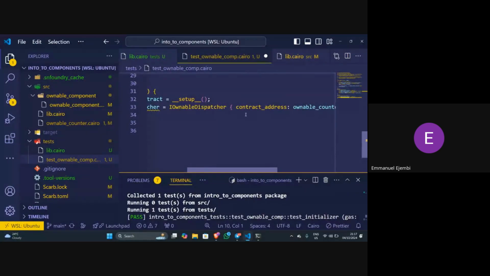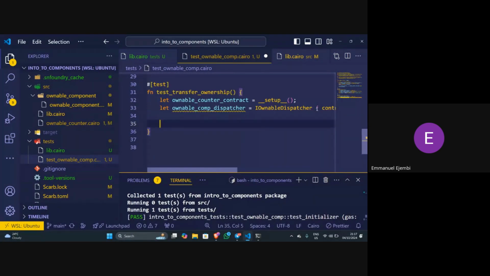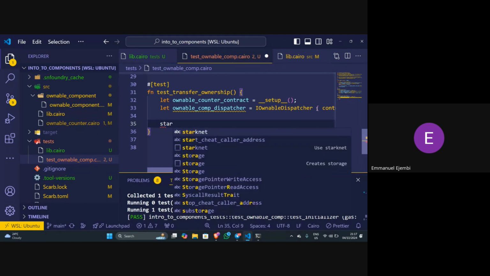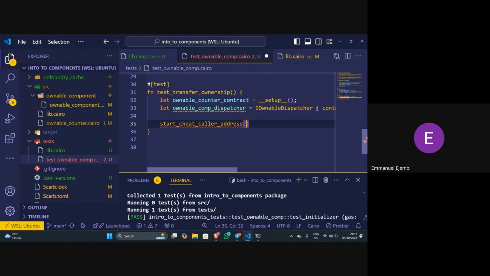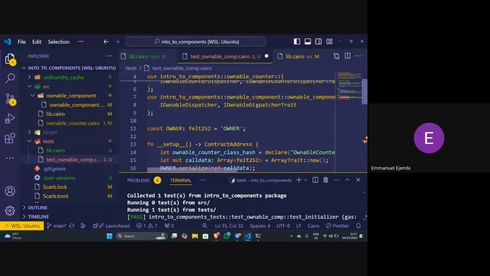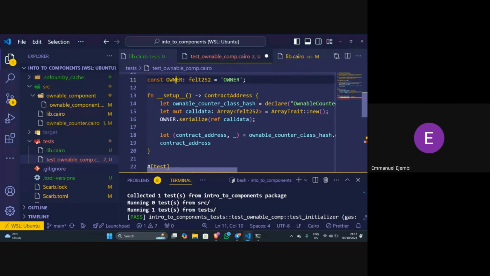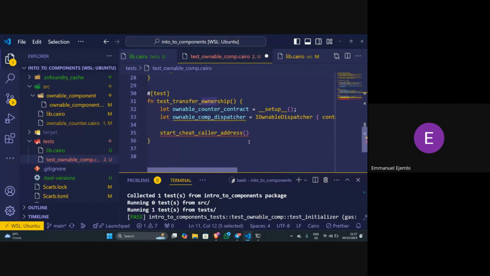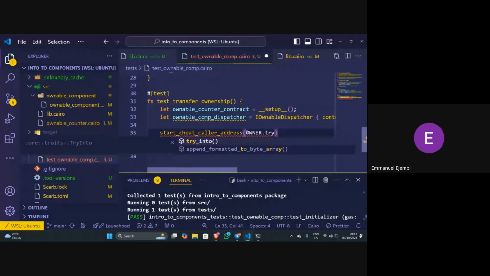So now we are going to cheat the contract by calling start cheat caller address with the owner, because this is the rightful owner. We need to typecast it into a contract address because it expects a contract address, and unwrap.